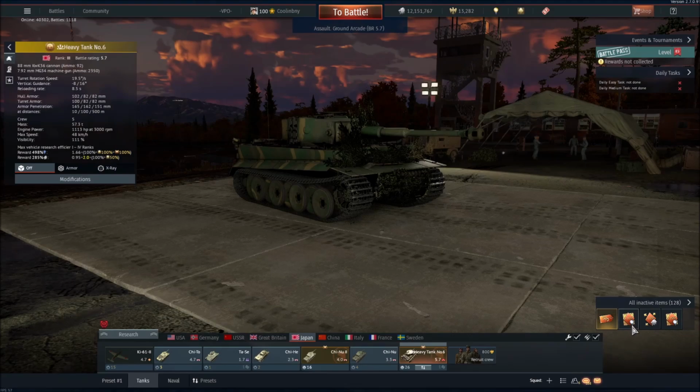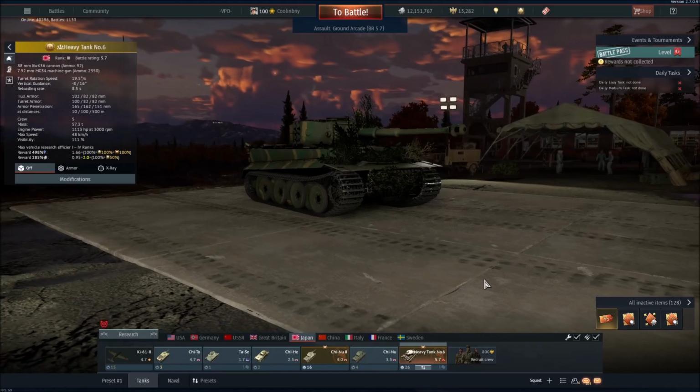And then you also have down here your various vehicles, crews, presets. I do have a video going over presets. I will link that below, so in case you want to figure out what presets are and how to best use them, I think I have 1 or 2 videos on that.